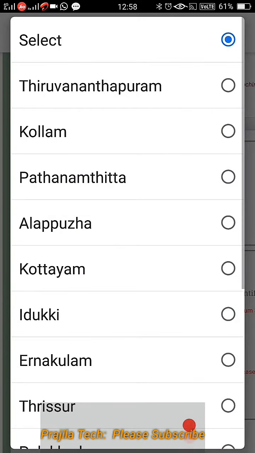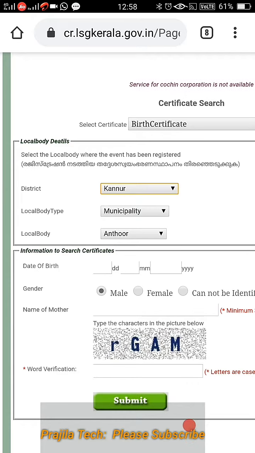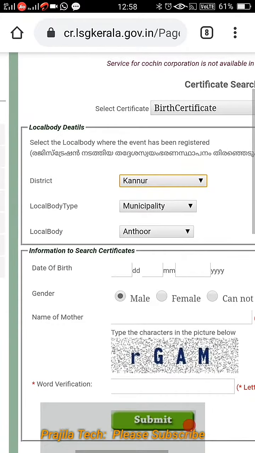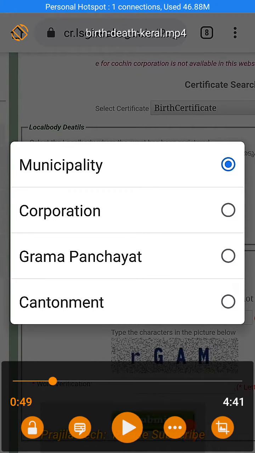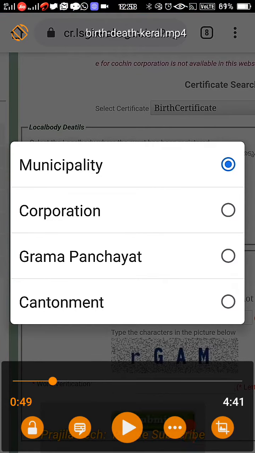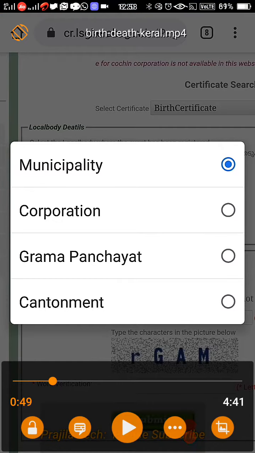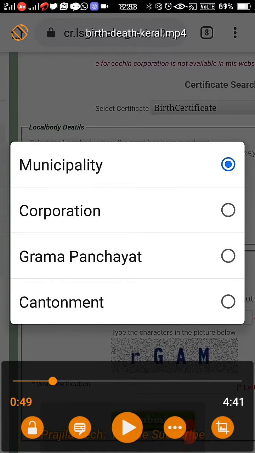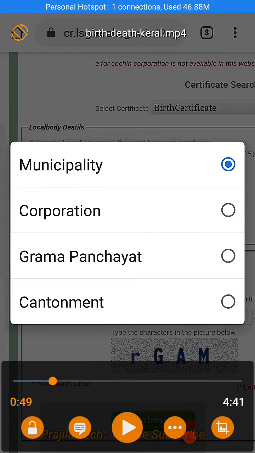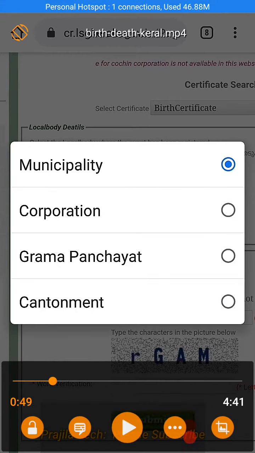In this case you can see I am doing a birth certificate search. Give your district and local body details here, and please remember the local body and district details should be the place where the event occurred. So for example, you belong to Kannur district, and the event of birth occurred in say Kasargod or Calicut district.